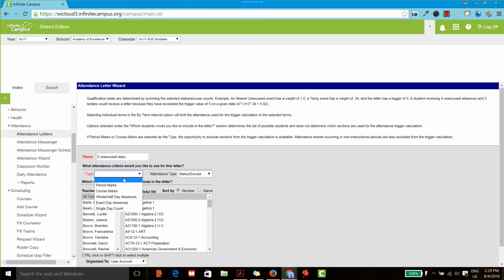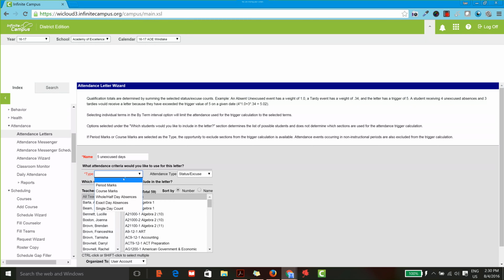It could be 10 half days or 5 whole days based on those minutes. Will the report or the letter or whatever list out each one? It will give you a grid. You can print a grid that will show when they were absent.